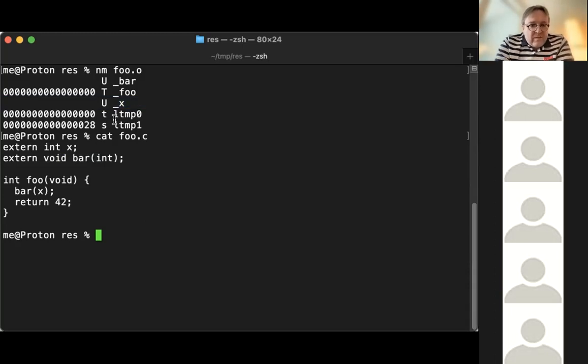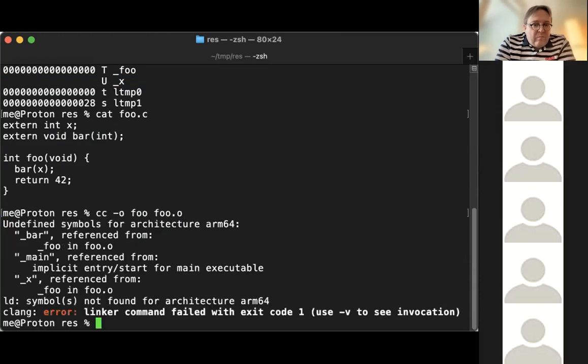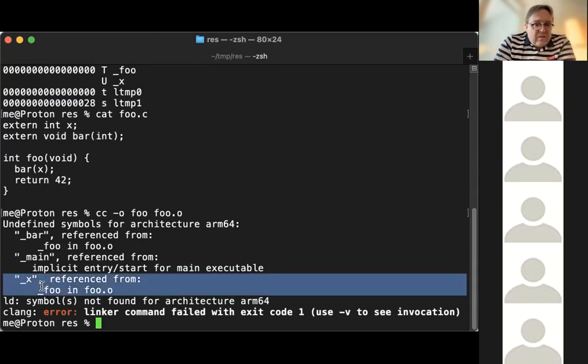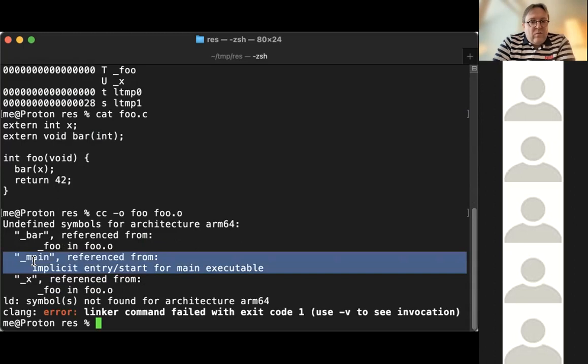So when we try to link this, we see we get bar and x are undefined. Our linker complains, and also our linker tries to call main. So it tries to link crt0.o, so the C runtime startup, which tries to call main, and this also fails. So our linker would complain. And if we would now link a separate source file or object file that contains definitions of foo and of x and probably of main, then our linker would be happy. All right, short live coding demo. Let's go back to the slides when I can find them.